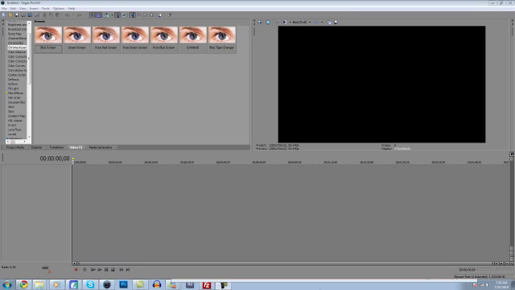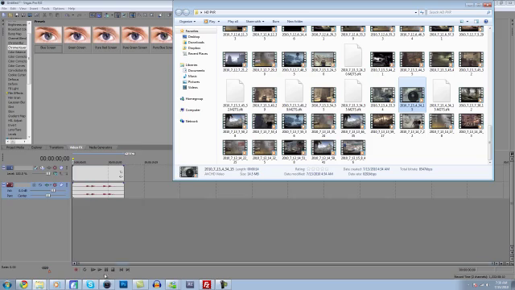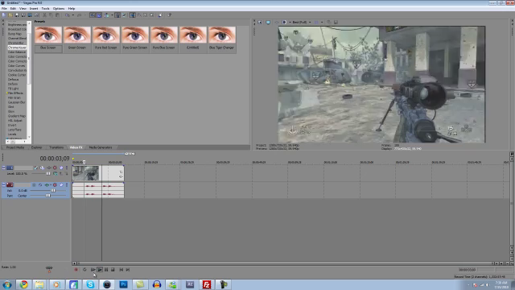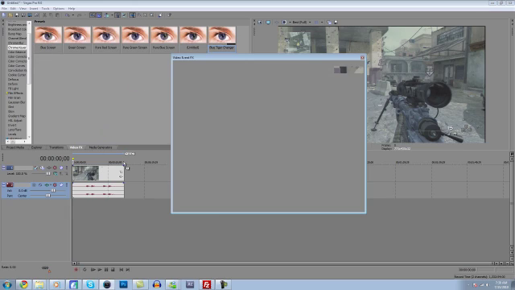chroma key effect. Alright, so first what you're going to want to do is get your clip, so drag it in, and as you can see it's just a little game with this little blue tiger gun I'm just spinning around. Alright, so anyways, what you're going to want to do is go to chroma key, blue screen, but I already have a preset one I made, so I'll show you how to make that.